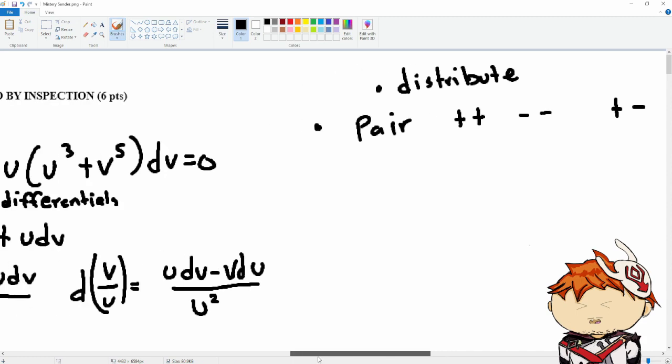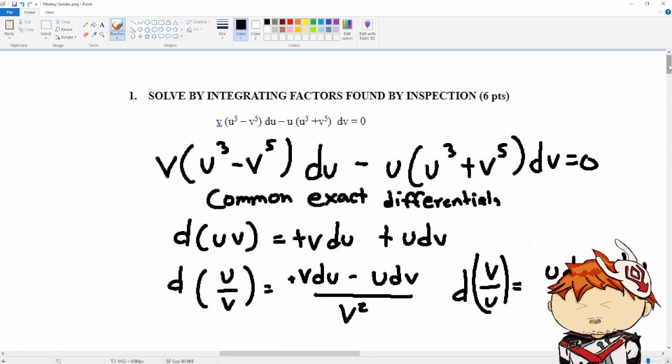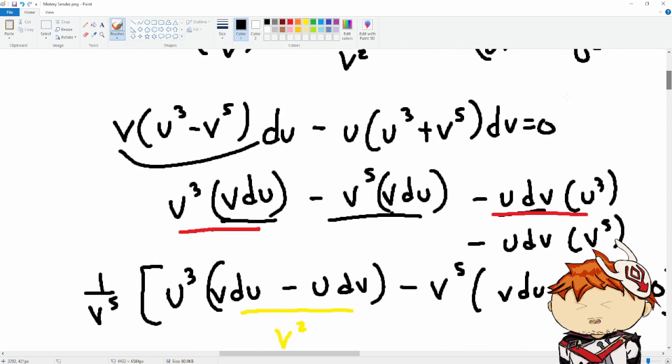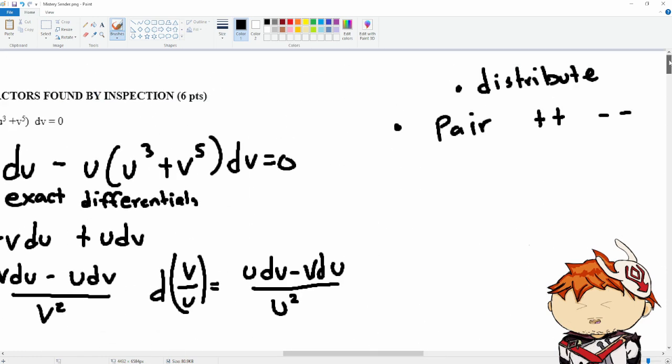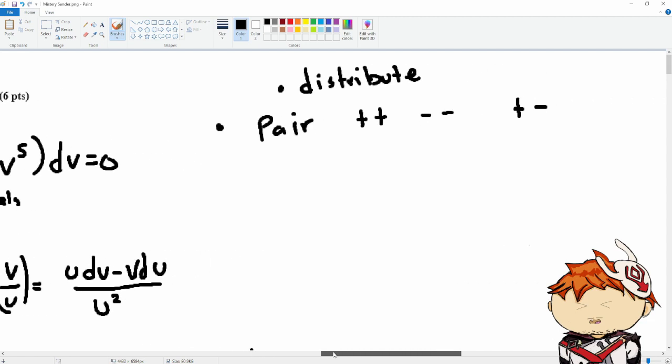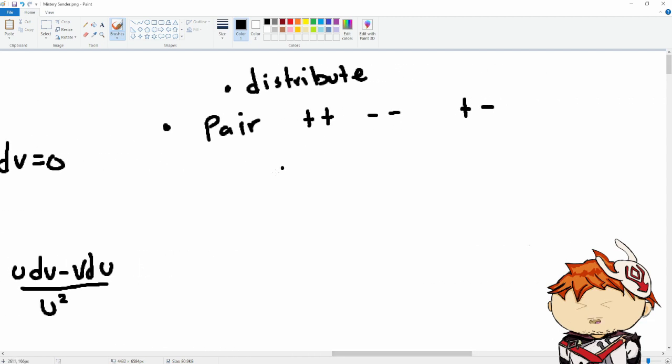What we did here is we look out for a positive here, a negative here, negative here, negative here. So there seems to be a positive and a negative. I look for the common positive and negative. They both have u cube. The negative and negative, they both have v cube. So I was able to determine their exact differential. Positive with positive, negative with negative, and positive with negative with the same coefficient.